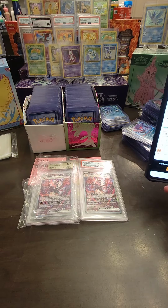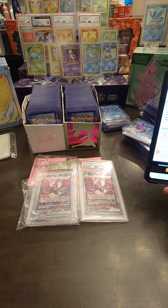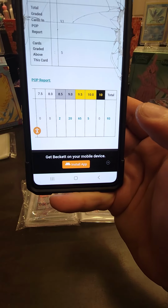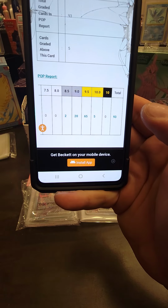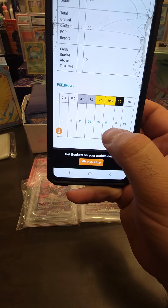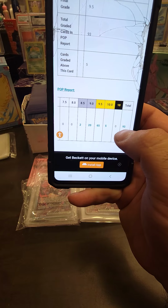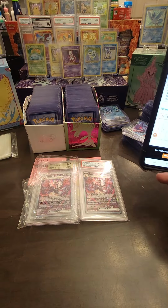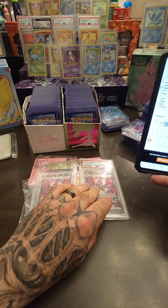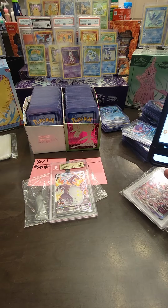Okay, so looking at the two. PSA 10, there is literally 1,300 of them. The equivalent, which I would say is the 9.5 Gem Mint, there's literally only 65 of them. So much lower population count. I'd say much more rare, for sure. And much stricter grading. There's 2 9s, 2 8.5s, only 5 in a 10, none in a black label yet. I think I'm going to try to get a black label one. That's the goal. I'm going to make multiple submissions to try to get a black label one. So, their Gem Mint, literally only 65 of them. This one, over 1,300. So, that's pretty crazy.